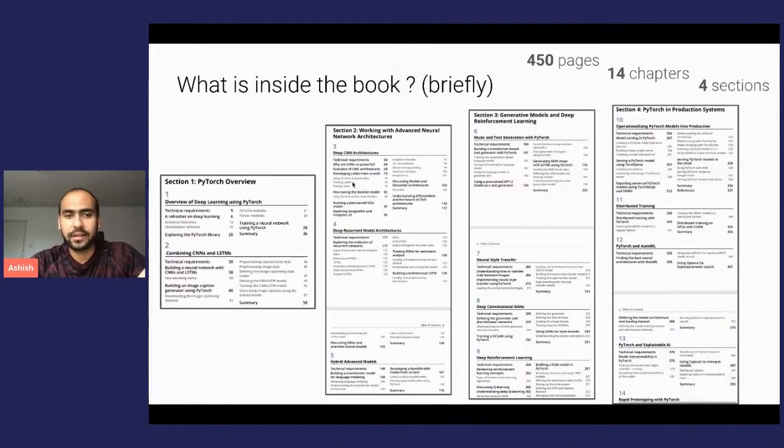Then there is an emphasis on some advanced neural architectures in the second section to go deeper into the actual knowledge base. The third section is really mostly focused on applied deep learning applications such as generative models, but also deep reinforcement learning. And the final section is really coming from the perspective of a deep learning engineer, so productionizing PyTorch models, but also utilizing the PyTorch ecosystem, using libraries such as Captum for interpretability, or some AutoML libraries, and also Fast AI for rapid prototyping.